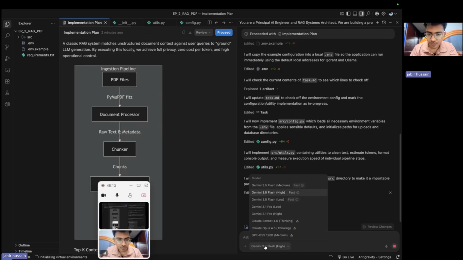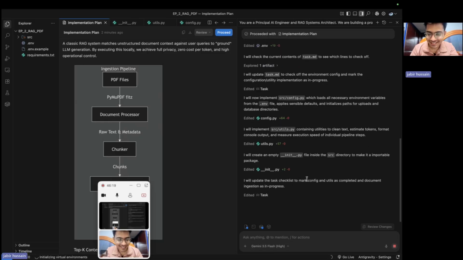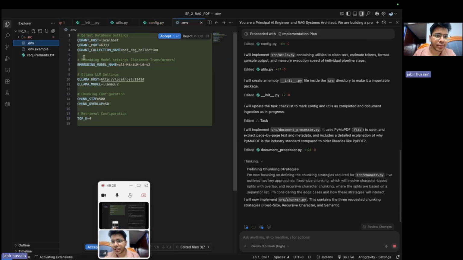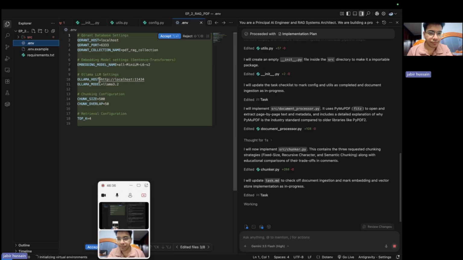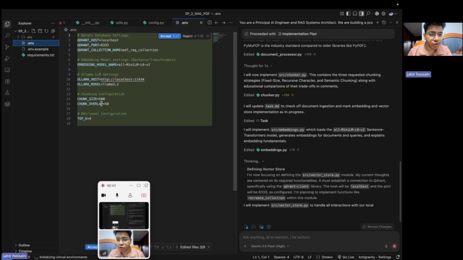And you can use different models as well. I don't have credits here. Okay. Let's see what it is generating. It has generated my ENV, my Qdrant credentials, embedding model credential, which is sentence transformer, Ollama running, which model we are using, and what should be the chunking and overlapping size.